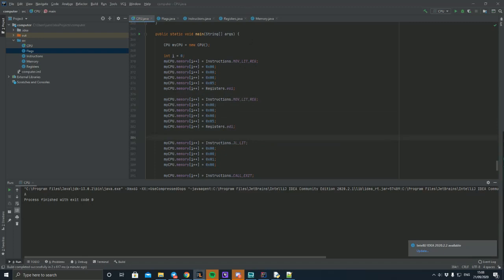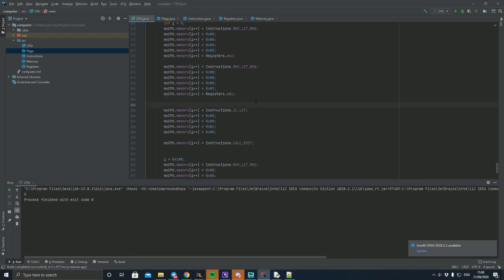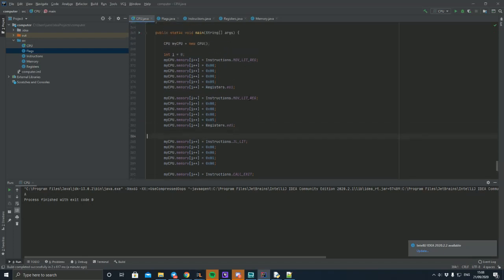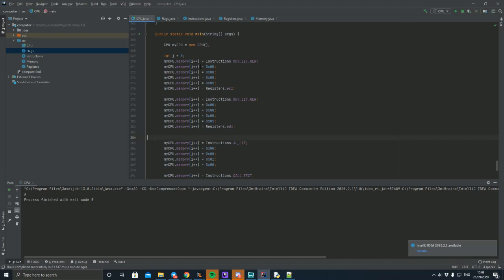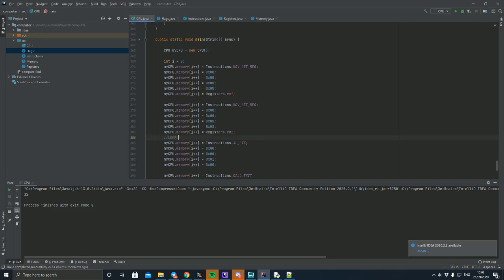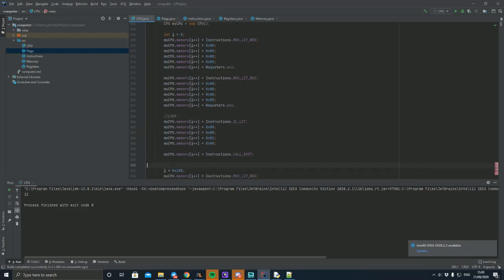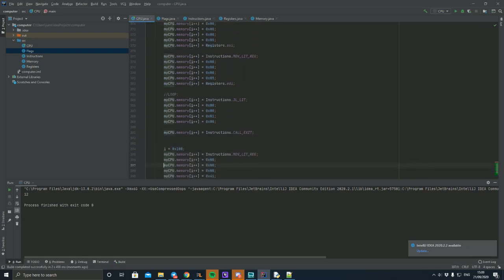We'll make a loop. So let's add a label here. Let's see. Let me just check something real quick. sout I. What is I here? I is 12. So we'll be jumping to 12, which is our loop label. Labels themselves aren't really implemented yet, so you just gotta say jump to the address of this. So let me actually remove most of this.